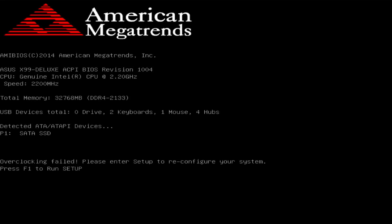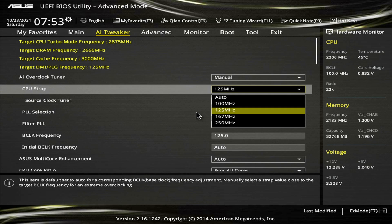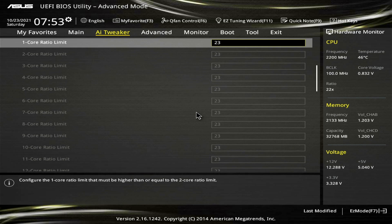Overclock failed. So that didn't work. We're going to go to F7, AI Tweaker, disable XMP, go to manual, and just try to increase the multiplier. Let's see if we can go to 24. It did allow us to do 24 — this might be an unlocked CPU. I haven't even booted at stock — I probably should have done that. Save changes and reset. Let's see if we're at 2.4 GHz in Windows. I'm nervous and excited — if this works I'm just going to be overclocking the snot out of this thing and putting it in my main rig.